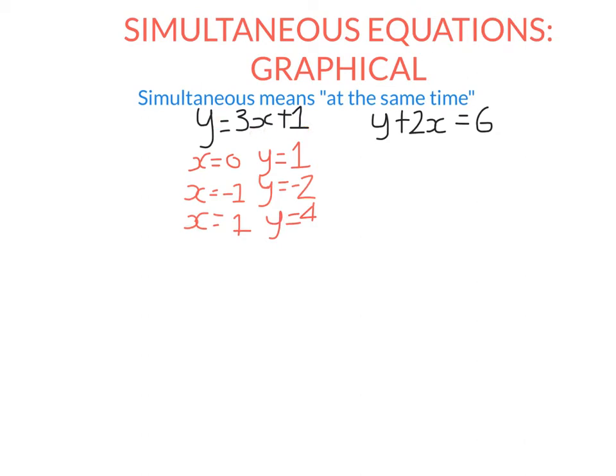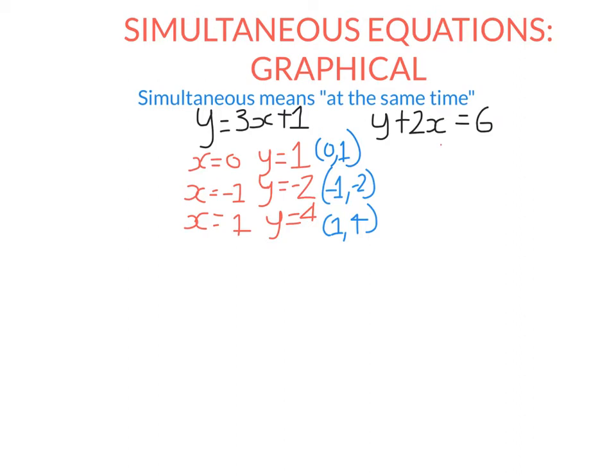That's a true statement. So rather than writing out the solution like this, I could just write it a little easier. I could write it like this. Remember, when we're writing it as a point, x value always comes first, and we put it in brackets. So this means x equals 0, y equals 1. And similarly, I could write this as minus 1, minus 2, just a more convenient way to write it, and this as 1, 4.